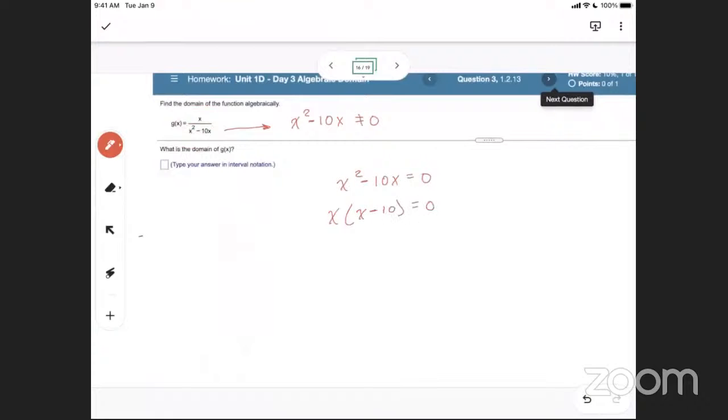Do you see what I did there? And then you remember the zero product property? The zero product property says, hey, if I have a times b equals 0, the only way I can get a times b to equal 0 is either a has to equal 0 or b has to equal 0. So whenever I have a product, see how this is a product, this times this equals 0, I use the zero product property and I say, well, that means that either x equals 0 or x minus 10 equals 0. In which case, x equals 0 or x equals 10.